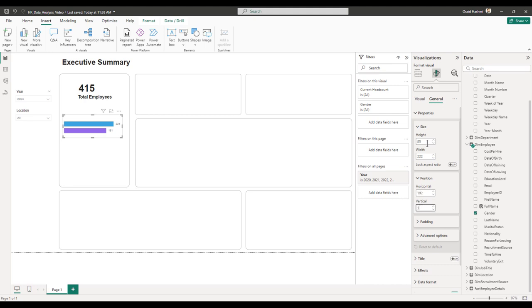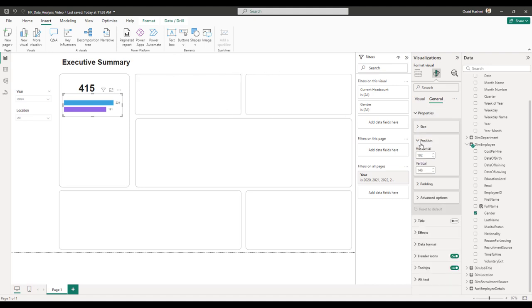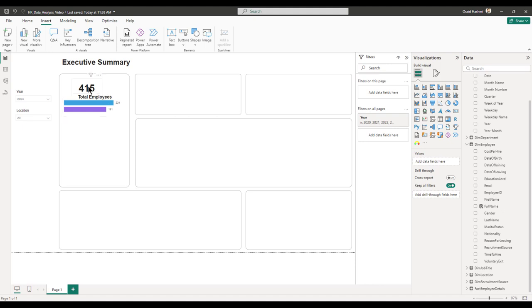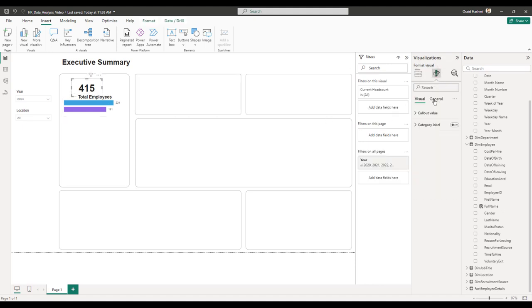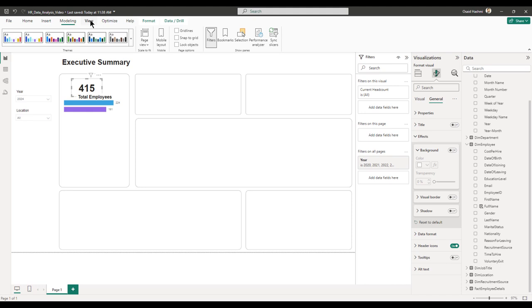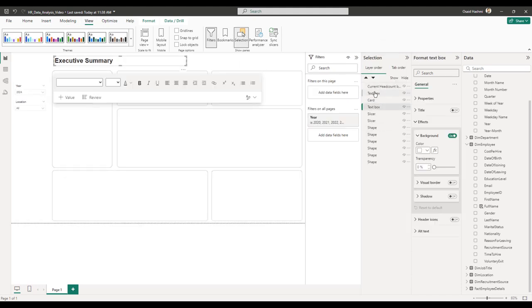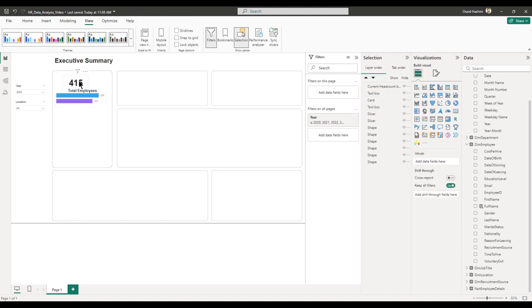Okay, so one last thing that we should be doing, because we are working on this background, which is basically the white background. So we have to make sure that all of the background for these visuals is white. Not in fact white, but it's transparent, right? And another thing I like to have is with the view, I like to have selection, so I can select any of the text boxes that I want. Okay, so this one is done.